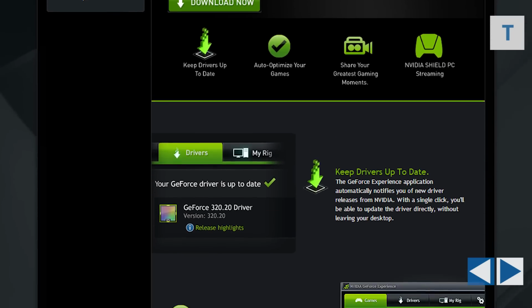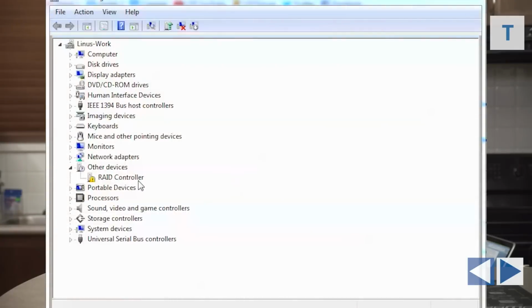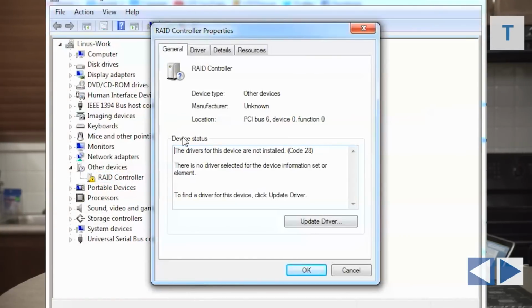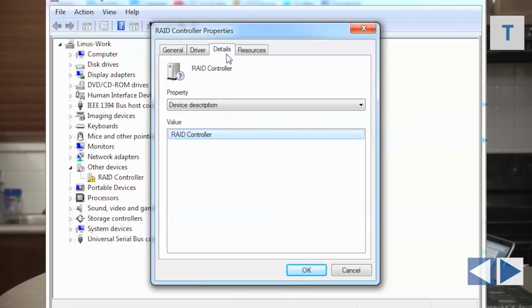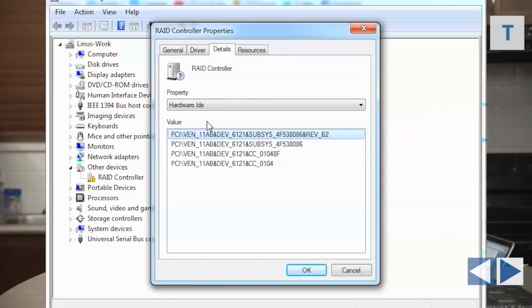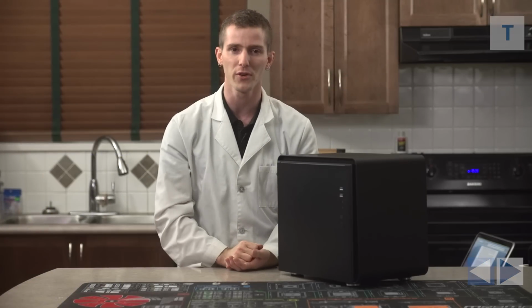Now, if there's something that you're having trouble finding a driver for, here's a little trick that I use. Go to the device manager, right-click the component in question, then just go to Details and use the drop-down box to go to Hardware ID. Then Google the VEN underscore number and device underscore number string, and it will usually tell you exactly what that device is. So then you can Google that and you can find a driver for it.